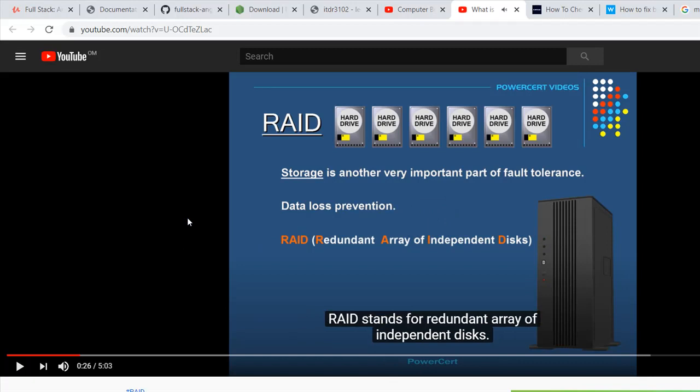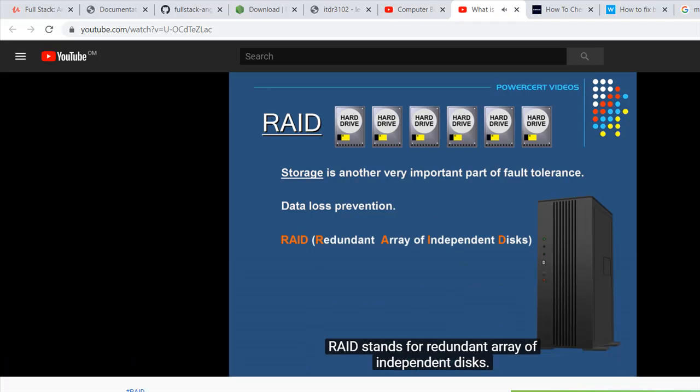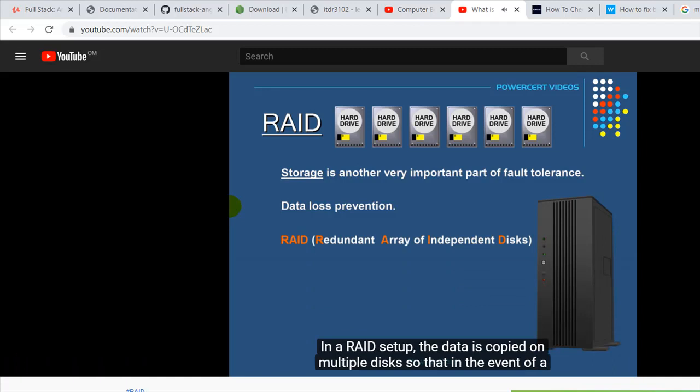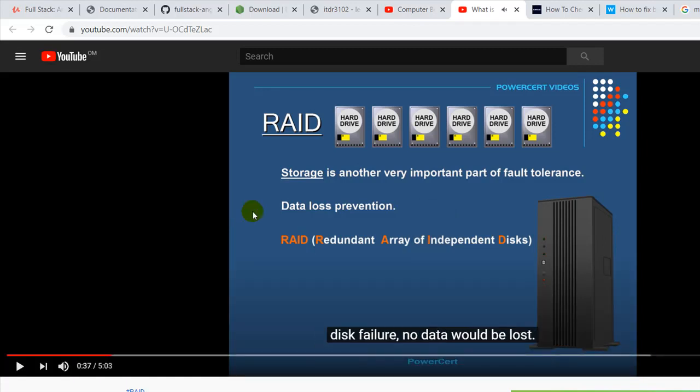So RAID is a technique to prevent the data loss. RAID abbreviation is redundant array of independent disks. So as far as the RAID concept is concerned, the data are stored on multiple disks.